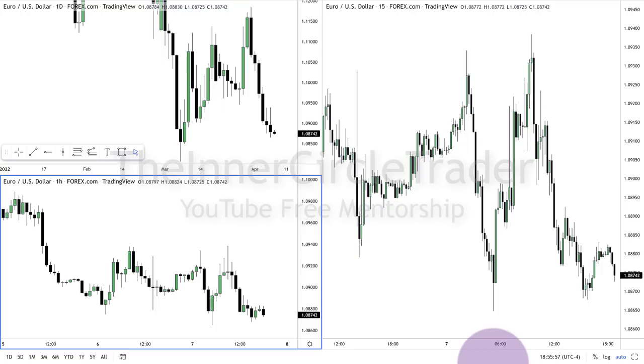All right, so we are looking at the euro dollar. And what you have here is how I have my trade layout. This is what I work with while utilizing my charts through TradingView. And don't be intimidated because you may not be able to do this with your TradingView.